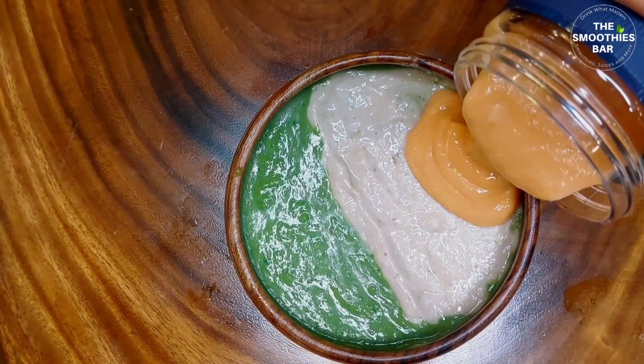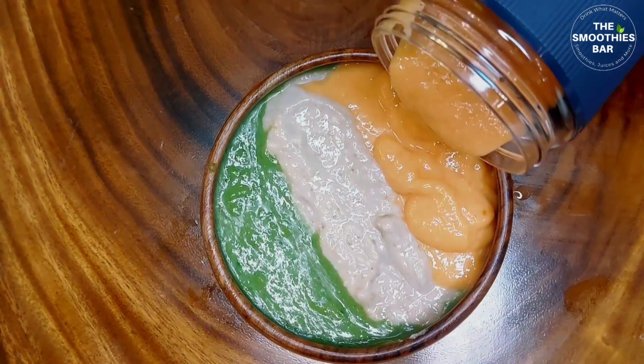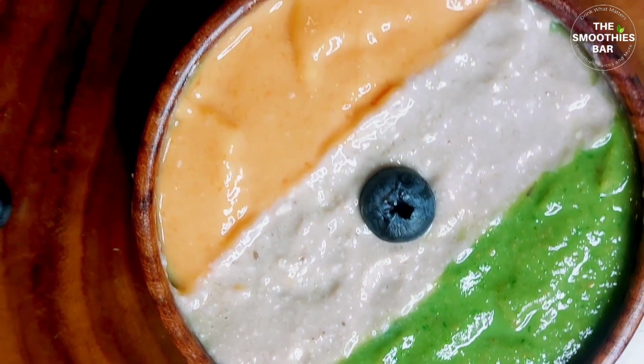Now do the serving part. For all the layers, we have used foods that provide health benefits along with the required color. Add a blueberry on top. Voila! It just looks like the Indian flag.